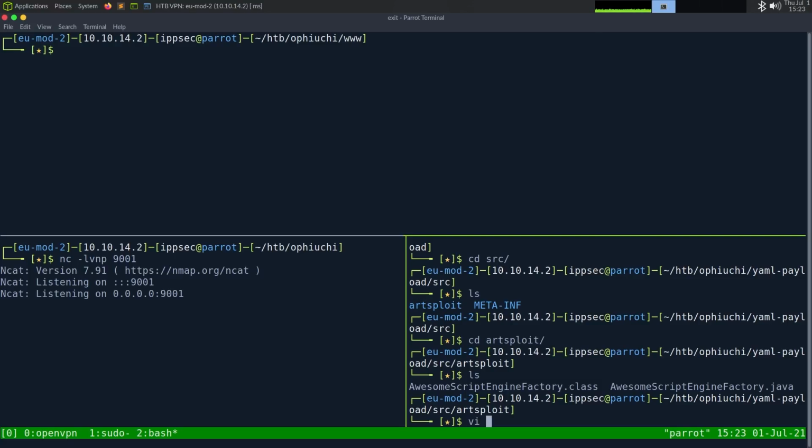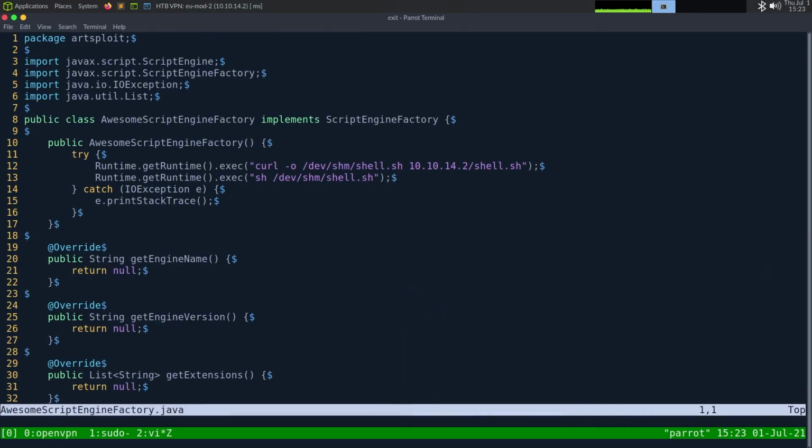So at this point, let's see, sh. So it should have saved in /dev/shm/shell.sh. We definitely get the file. Let's try a different payload.